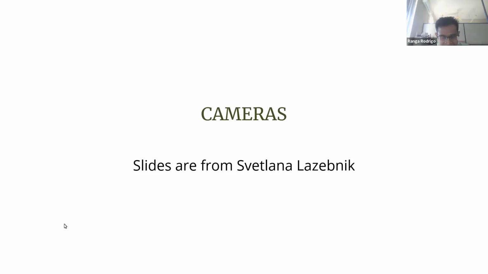So after we study cameras, we will study how to compute the parameters of the cameras that are inside the cameras, and also the parameters that are outside the camera. That means the look pose of the camera, the location and the orientation of the camera, and how to obtain those. This is called camera calibration.